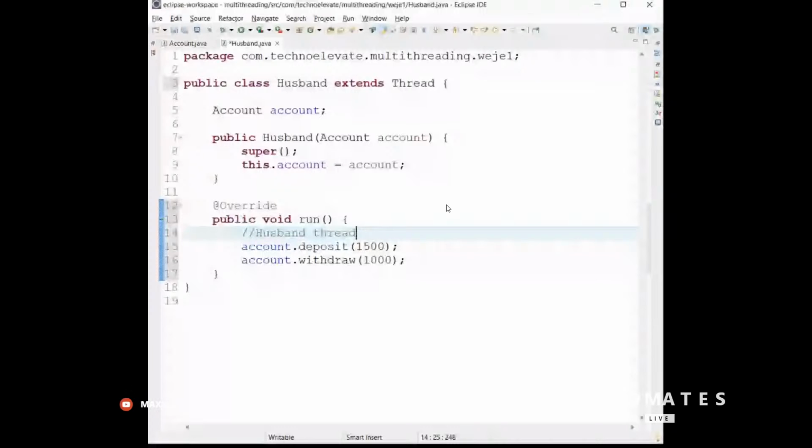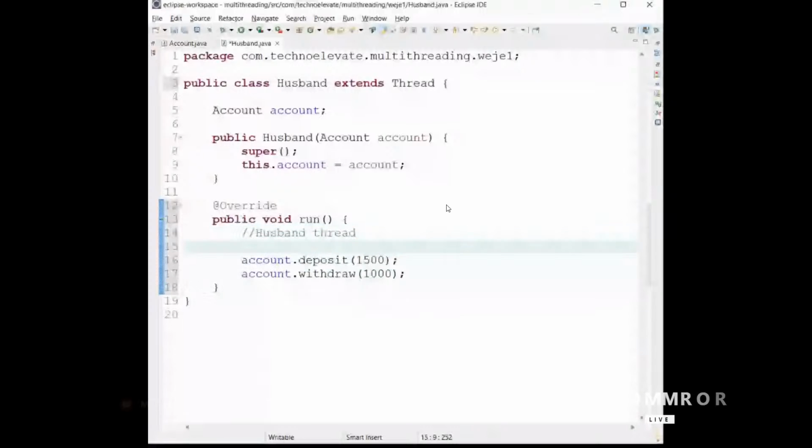Now what I will do is Thread.currentThread().setName. I can set any name. I will set the name of this thread as husband thread.